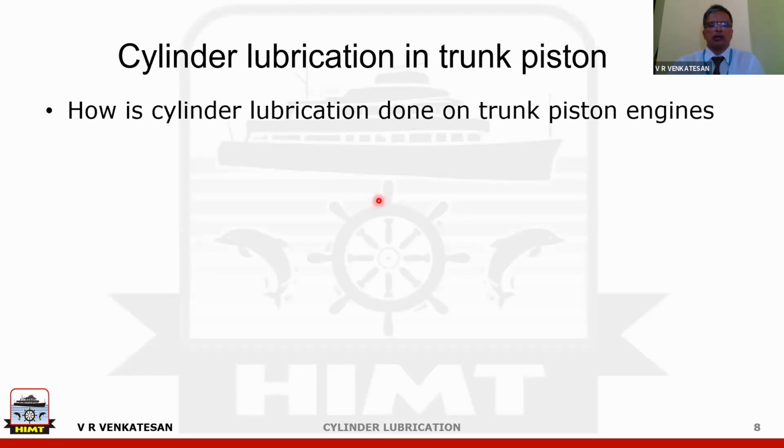This oil which is delivered to the engine has to reach the liner. So how will that reach? One method is, like someone said, from the gudgeon pin. In fact, there are now engines coming where it goes to a piston ring itself. But the most common design is by splash. Splash lubrication.